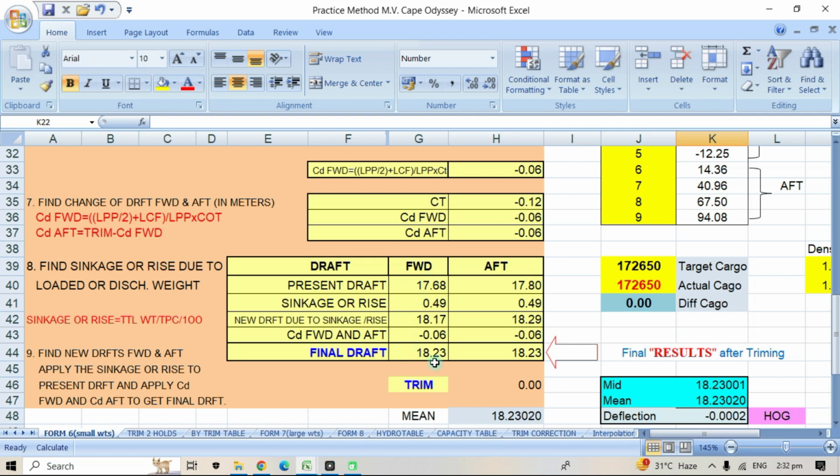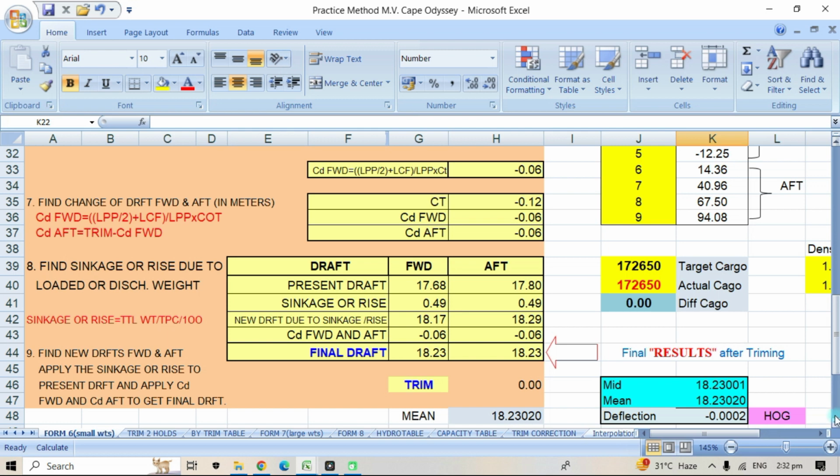So forward will be 18.23, and your up drop will be 18.23, which is even keel, and you have a trim of 0. So your mean drop between forward and up, you will have 18.23.